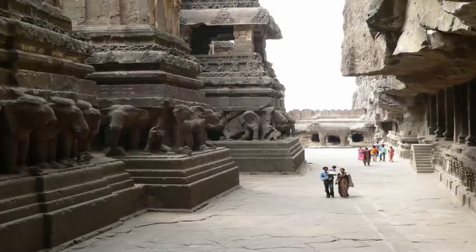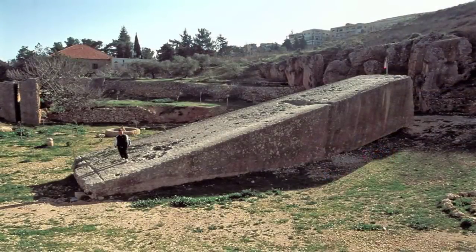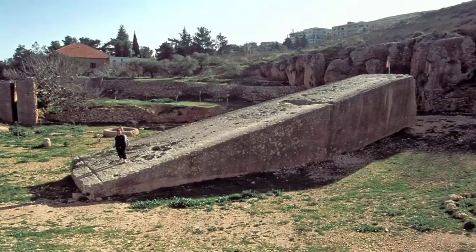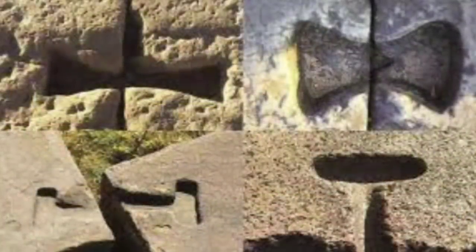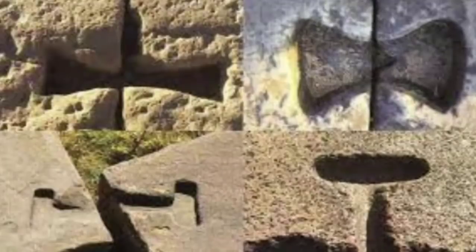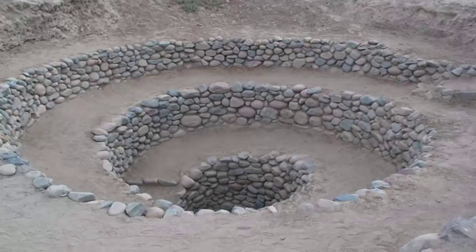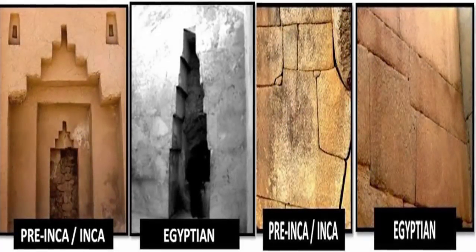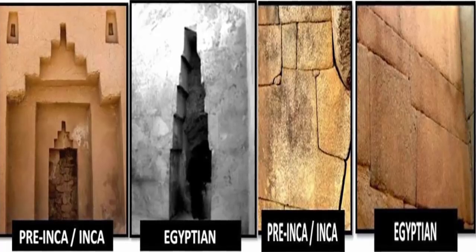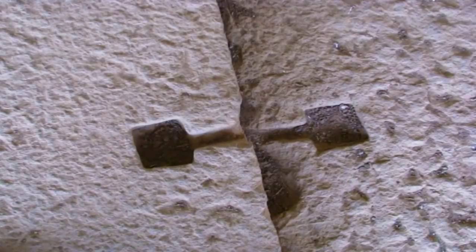The question is, who were these ancient builders? How did they move such massive stones? Did they utilize technologies reminiscent of modern-day lifting equipment? Were all of these ancient structures built by the same governing force, with the slight variations present from location to location only as a result of the different cultures who were responsible for the actual undertaking? Was this knowledge of highly advanced ancient building techniques shared worldwide? If this is the case, it is a strong indicator that most of what academia continues to peddle as a complete timeline of man is vastly inaccurate and missing vast chapters of past development.